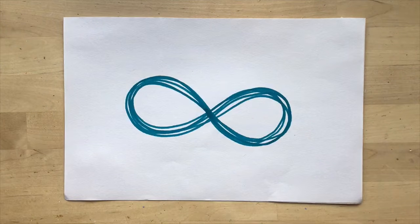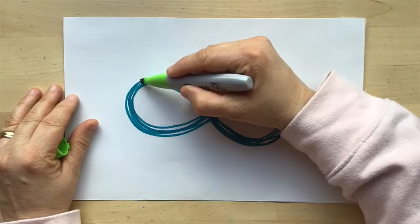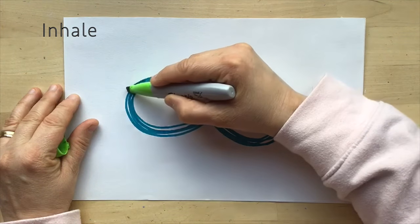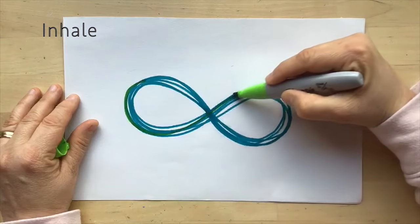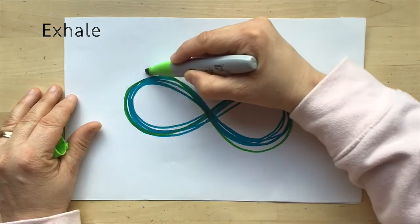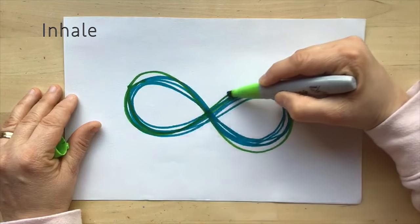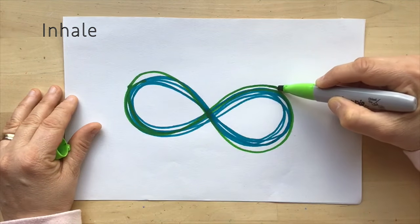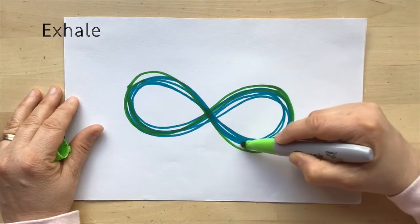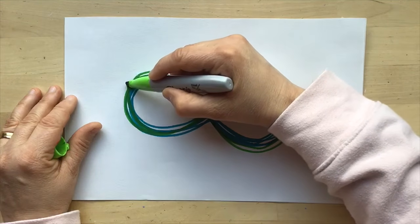And now you may want to change markers and maybe switch directions or orientation of your paper. This time, inhale all the way to the top of one side of the figure, then exhale all the way down and around as you complete the shape. Again, inhale all the way to the top of one side of the figure, then exhale all the way down and around as you complete the shape. And notice what you notice.